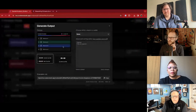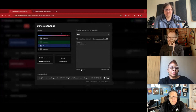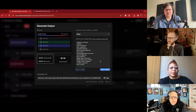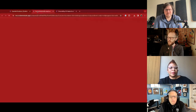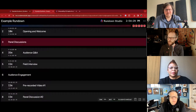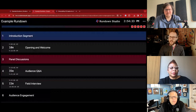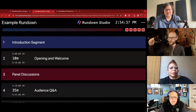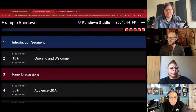But then we have the output side of things, which is much more customizable, and like I said, today got even more customizable. What we have built is a way of visualizing the entire show. This is the typical list mode of output. If I just open it up here, you'll see that it lists all of my cues, one after the other, and it's a bit more what I would consider iPad friendly. This is the one I've had up on the iPad, and it does auto track along. I'll show you that in a second. As the show unfolds, it keeps following down. But it's very much a simplified view of the rundown itself.